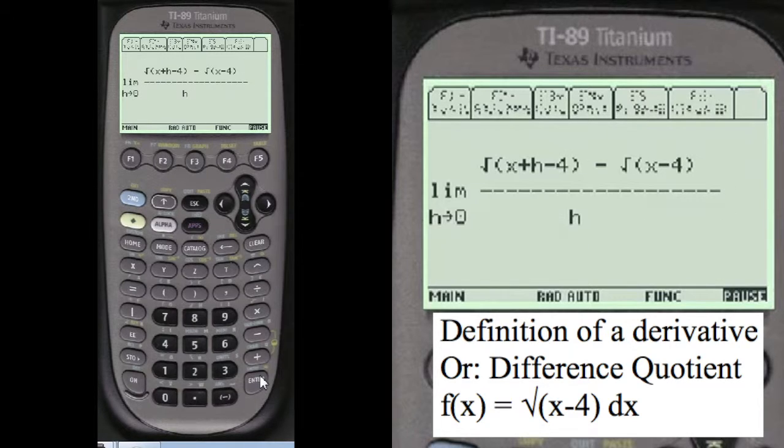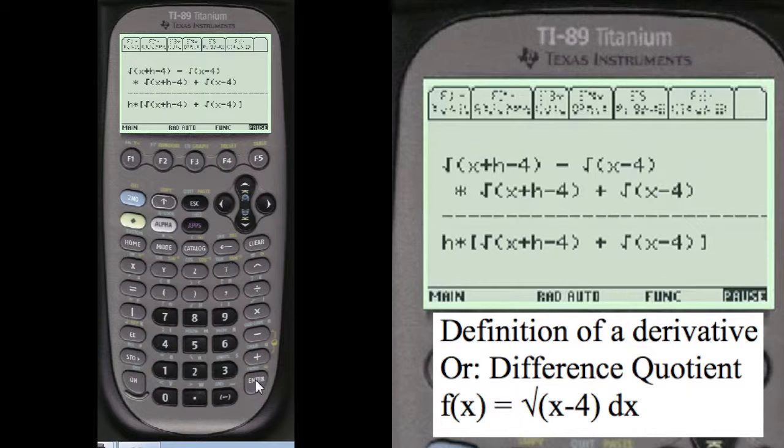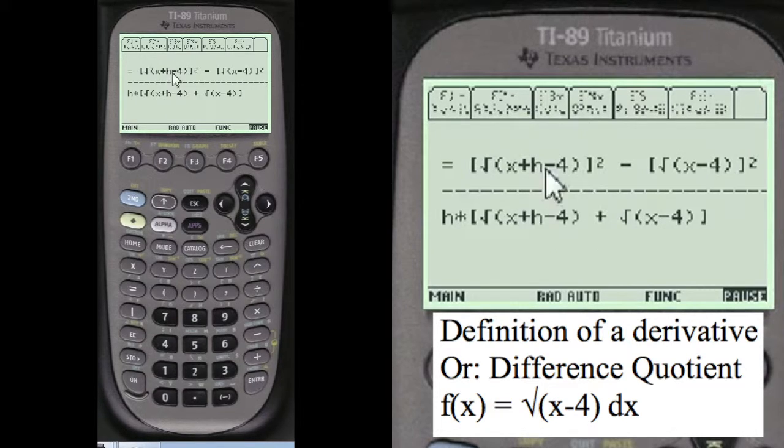There's the formula. And remember, you're replacing x plus h for every x in the function. And then in the case of square roots, they're using the difference of squares to get rid of the radical signs. So we're multiplying it times the plus of the same thing, which makes those squares. I'll show you that in the next one here. So then they become squares. And when you square a square root, you get what's inside the square root.